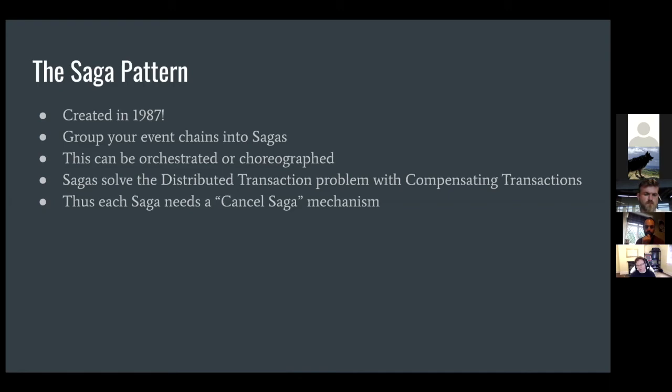And it also needs to be commutative, which means that because in an eventing system stuff can arrive out of order, if you get a cancel Saga request, you cancel, say, a hotel booking, and then the actual hotel booking comes in, you shouldn't end up with a booked hotel. You should end up with a cancelled hotel booking. So it should be commutative, which is a mathematical term meaning that the outcome should be the same no matter which order you put the operators in.